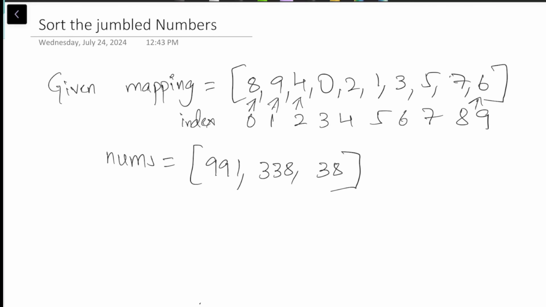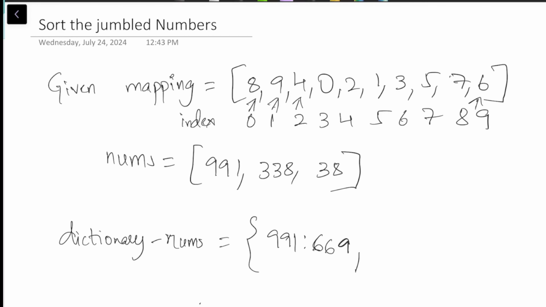If you see nums, we need to create a dictionary which maps to nums. Say 991 maps to what? 9 maps to 6, 9 maps to 6, and what's 1? 9.